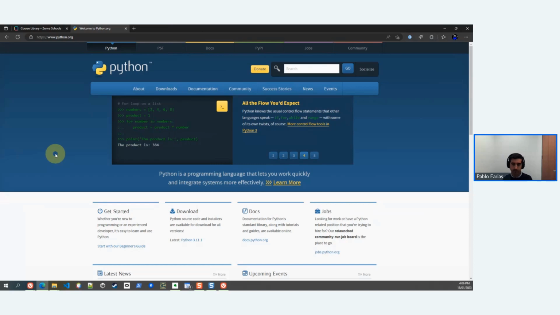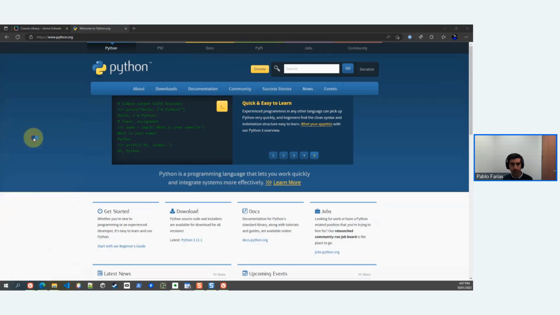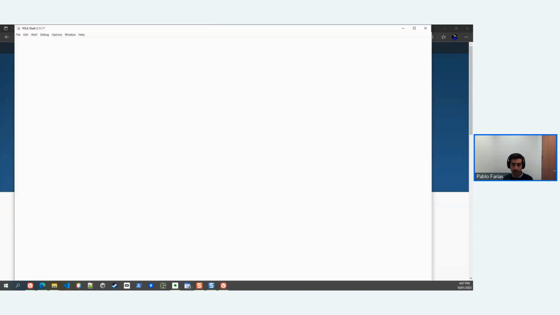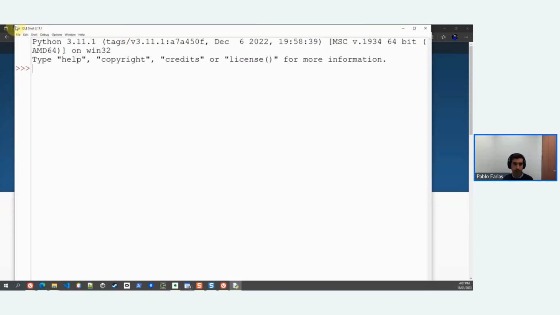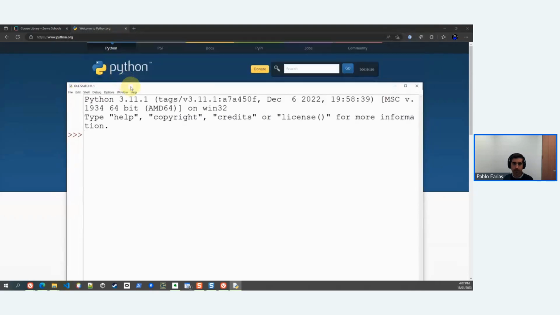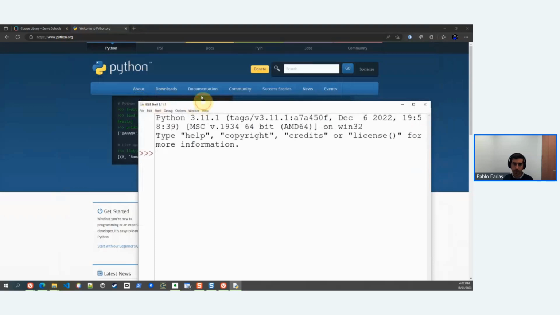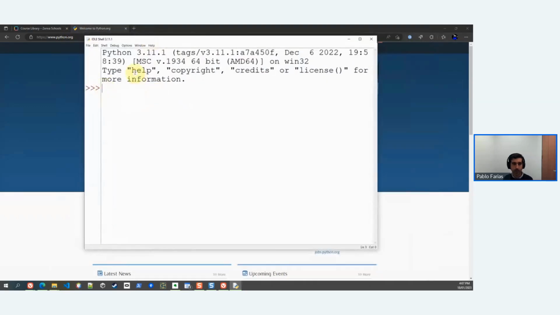But the important thing here is that once you have installed Python in people's computers, to know that it's all running, you should see in your programs a Python file. And in particular, there should be a program called IDLE. So I'm going to go and open this IDLE program. This is a runtime for Python, which means I can write Python code here and execute that code. It's the simplest possible code editor that you could have. It's just the Python IDLE.